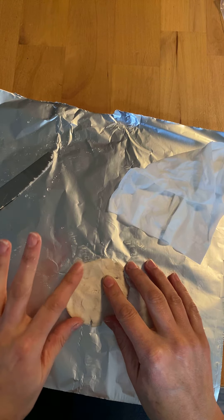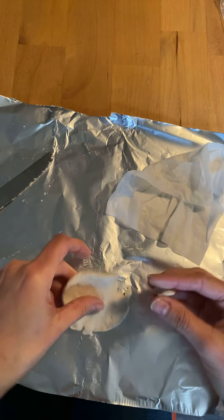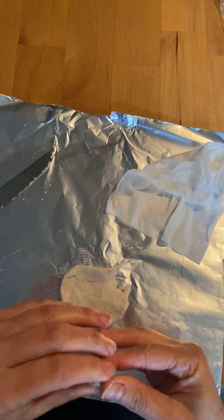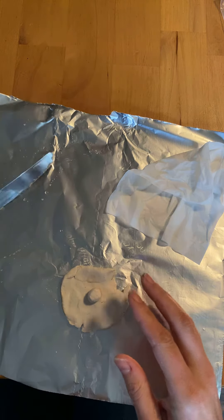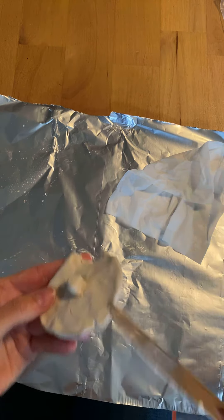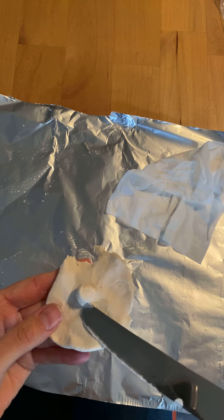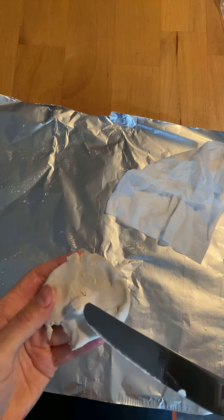That's also how you'll attach things. If you have another piece of clay that you want to attach onto a surface, you're going to make sure it's attached — you can use a butter knife or your fingernails — and you'll smooth around the edge like this, making sure that it's blended into what it's sitting on so that it's really attached.